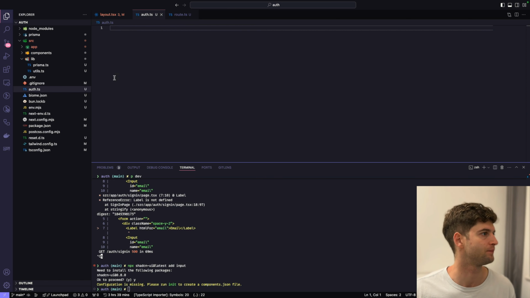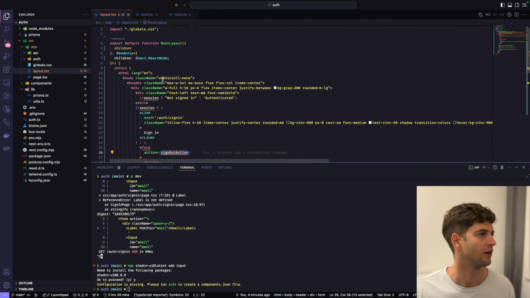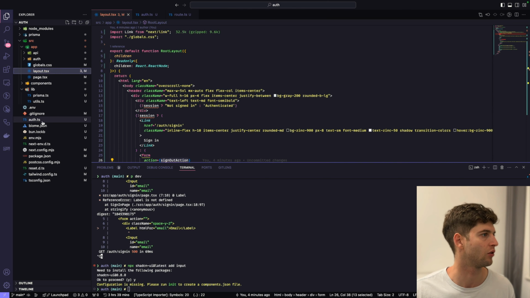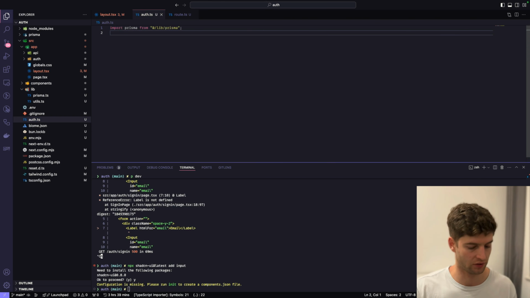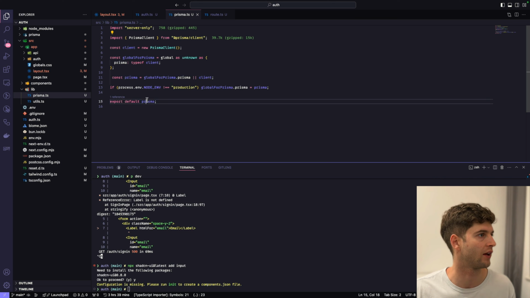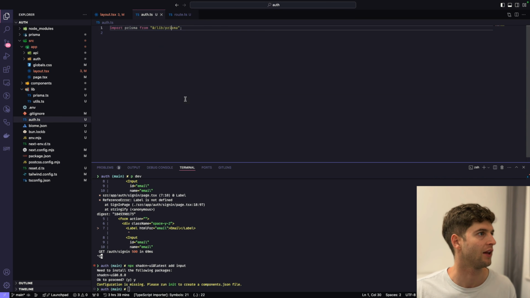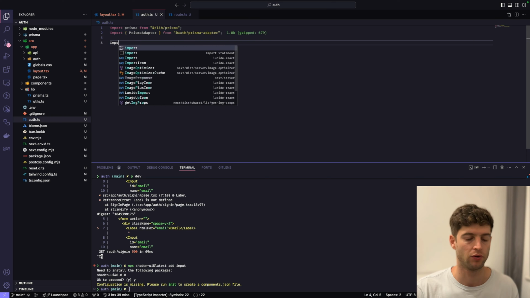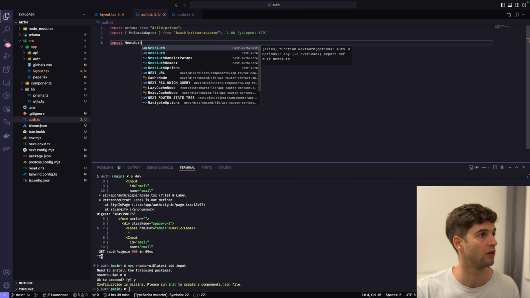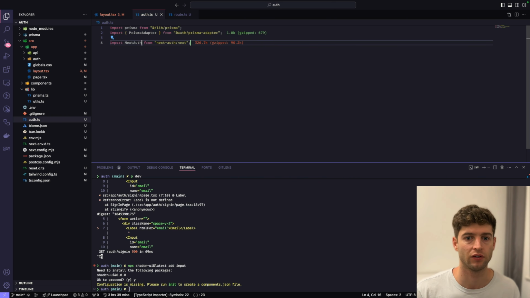So we've got that. And now when we create our auth.js, we want to import Prisma. And so that was the thing that I realized before, is we don't actually need to export that. Can keep that like that. We've got our Prisma. We need a Prisma adapter, which is what allows us to use Prisma to create sessions from NextAuth. We want import next-auth from NextAuth.